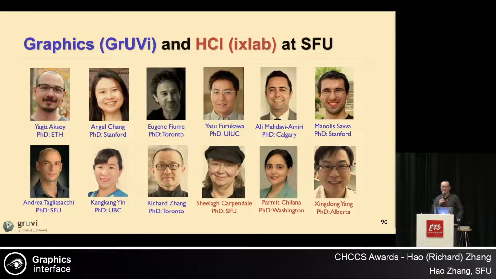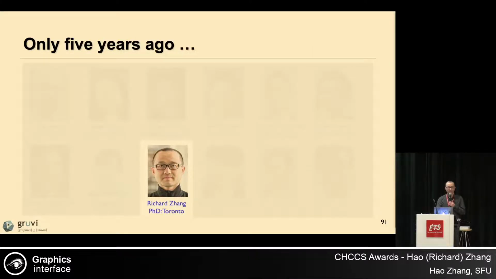I also want to say that SFU has grown tremendously over the past 5 years in both computer graphics and HCI. So we're a very strong graphics group and also an equally strong HCI group. And as I was making this slide, I was amazed to recall that 5 years ago, this was the picture. I was the only person at SFU.